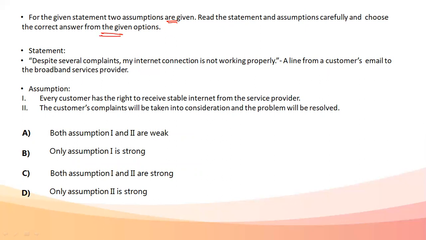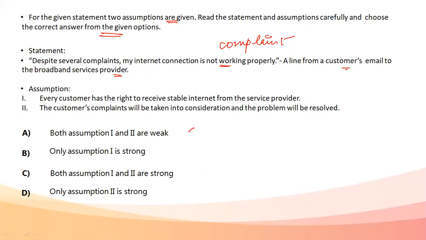Okay, now the statement given is, despite several complaints, my internet connection is not working properly. Okay, a line from a customer's email to the broadband service provider. So there is a customer who has complained. This is a complaint. He had complained to the broadband service provider that he has done so many times, he has reminded the people, but his internet is still not working properly. Okay, now assumption 1 is every customer has the right to receive stable internet from the service provider. Okay, now assumption 2 is the customer's complaint will be taken into consideration, the problem will be solved.